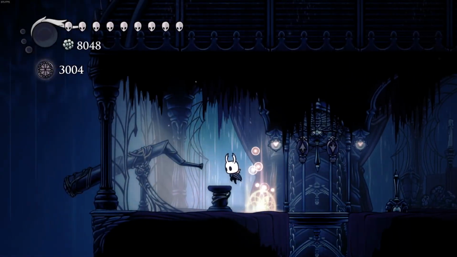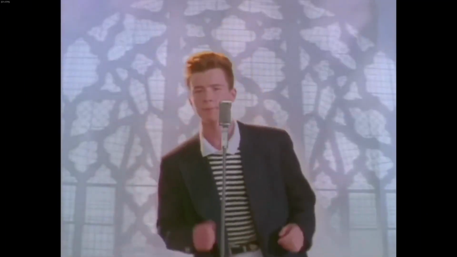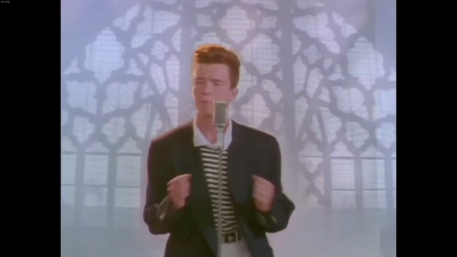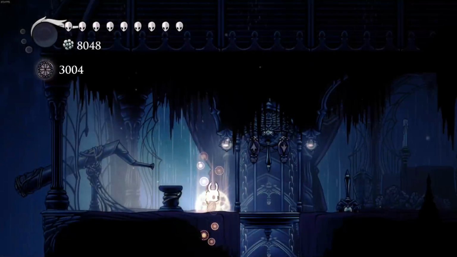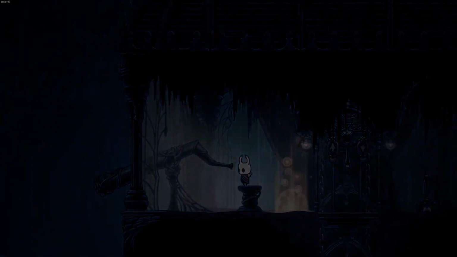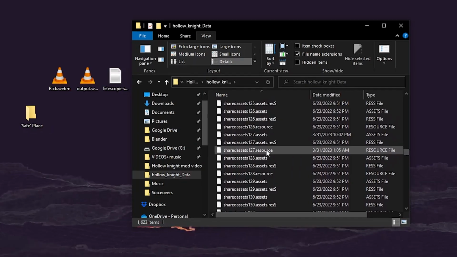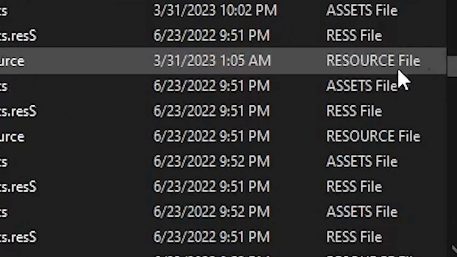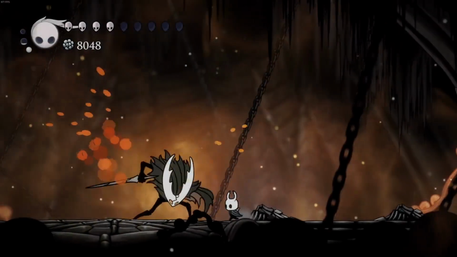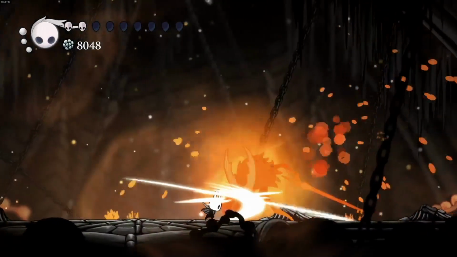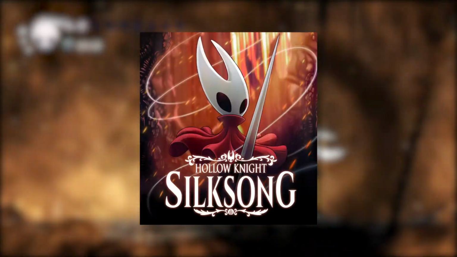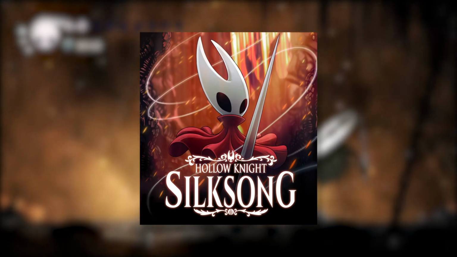Moment of truth. Amazing. If you just see a black screen, it means the video isn't loading and you probably did something wrong. Make sure your edited video file type is a resource file. Anyways, I hope people can make some cool mods and creations with this. It's pretty funny, and I'm also pretty confident that this is gonna work with Silksong when it releases, so keep an eye out for that.